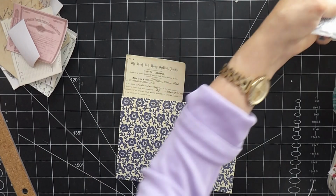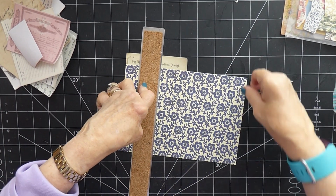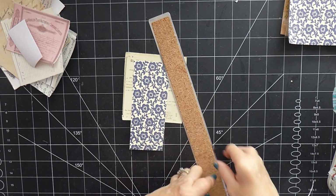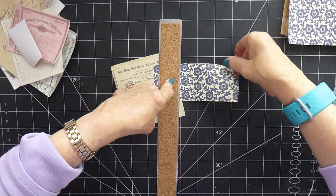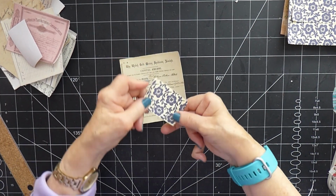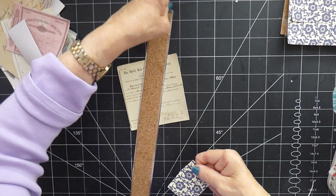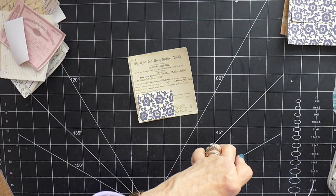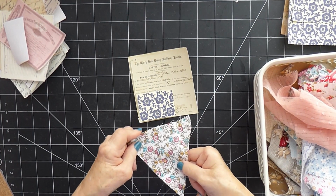Yeah, get my ruler. Right, let's just tear a piece off and try and find a nice piece of fabric to go with it. I'm really at a bit, not struggling exactly, but I'm finding this a little bit more difficult to quite visualise what I'm doing. I feel that Rachel had a clear vision of what she'd seen that inspired her to make these, but I'm not really sharing that vision, so I'm really finding it a little difficult to know where I'm going with these and what look I'm going for really. So I'm kind of just making it up as I go along and hope there's something I can use at the end. So let's find something pretty to use to go with it. Isn't that? No.